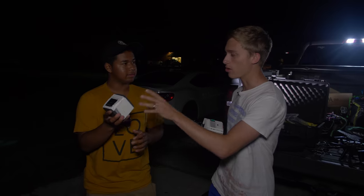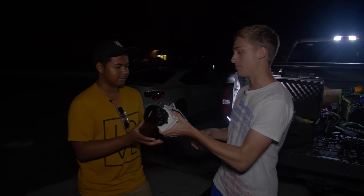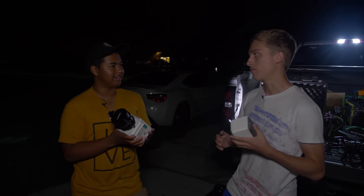You flew a dummy weight, which you're holding right there, with a GoPro on it. Pretty light. I want you to feel what the Komodo with the lens and payload weighs. Well, that's a lot heavier. Right. So remember how you were flipping it around and doing all these crazy tricks? Can't do that with this camera, can you?